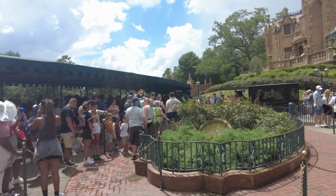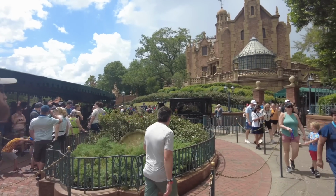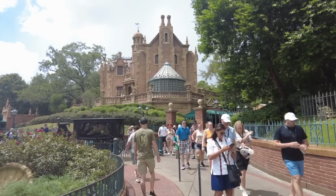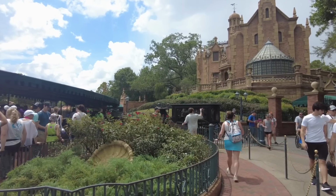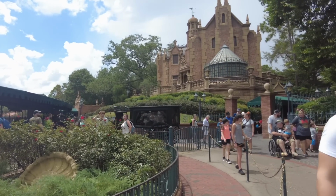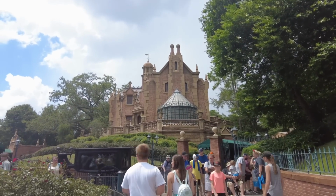Haunted Mansion is a fan favorite attraction in Disney World. It's so popular they actually have a version of the attraction in every single park around the globe, and each one is a little bit different, so it makes it even more popular. People try to ride them all. In this attraction, you will hop into a Doom Buggy Omni Mover like vehicle and you will take a tour through the Haunted Mansion, but be careful. There's room for one more ghost, and they want it to be you.